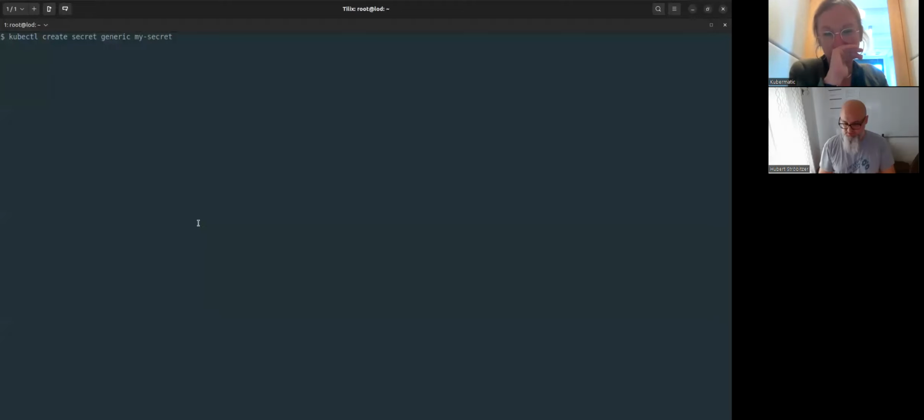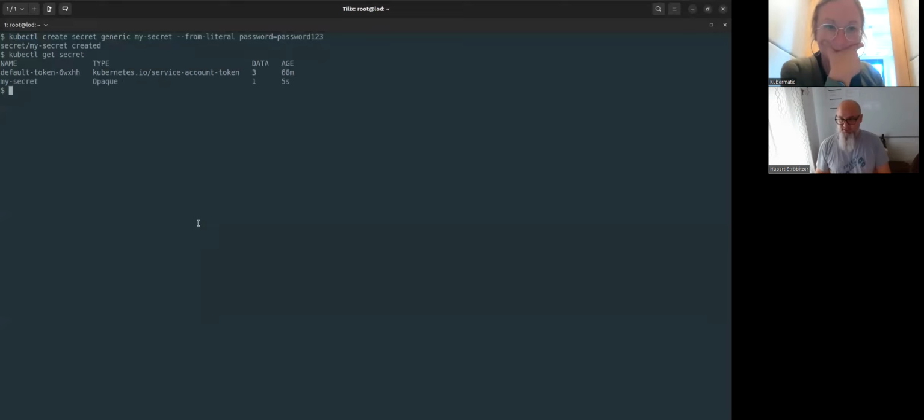Create secret generic my-secret. This is a new cluster, so I have to recreate it again. Password, and again, greatest password you can imagine. And the secret exists. Great.